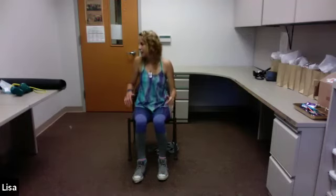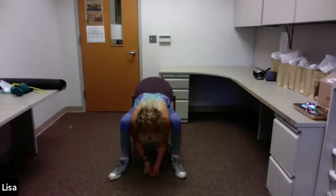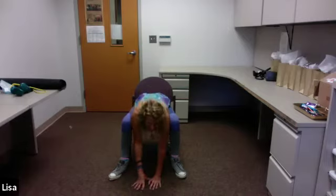Roll those shoulders. All right, we're actually going to do our hamstrings. We got to do our back first. So you're just going to come down and go all the way into it. You can do this as many times in a day as you can.